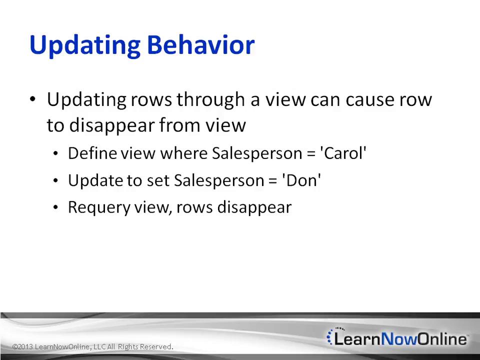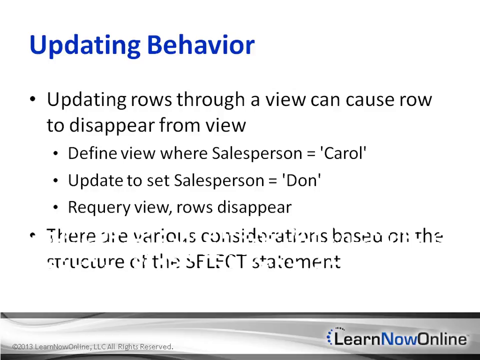Okay, so the important issue here is that you have to be careful what kind of data you're attempting to update using the view. It has to correspond to the limitations, to the criteria of the view, and it can't change the rows that are included within the view. And again, that's the example of changing the salesperson from Carol to Don using the view itself. In those sort of cases, you would have to update the tables directly. And then there's various other considerations that you'll have to take into account when updating data, depending on the structure of the select statement that is used to define the view. And so what I'm going to do now is show you some examples of some code that explores some of these behaviors.